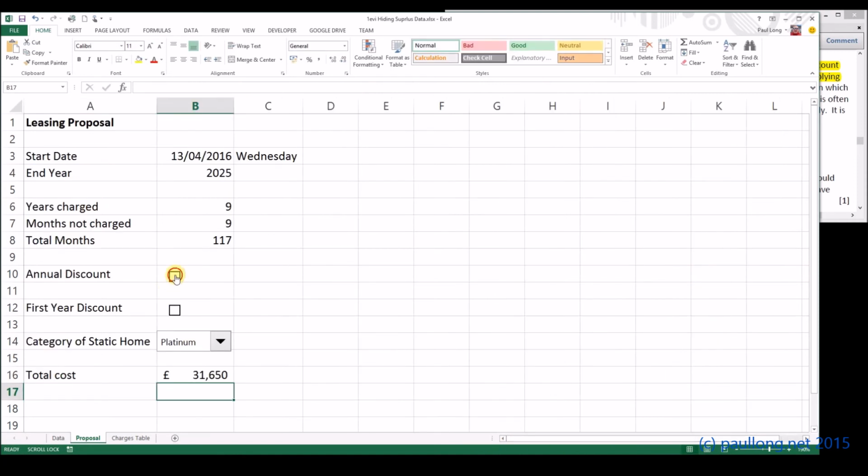Let's have a look. Now you see it's multiplied that discount by 1, it's multiplied that discount by 0. It's multiplied the first year discount by 1, so it subtracted it, multiplied it by 0, so it hasn't subtracted it.